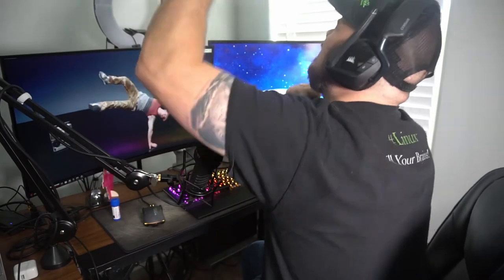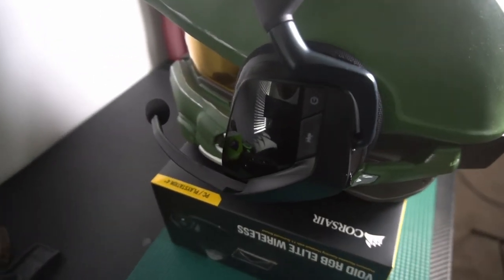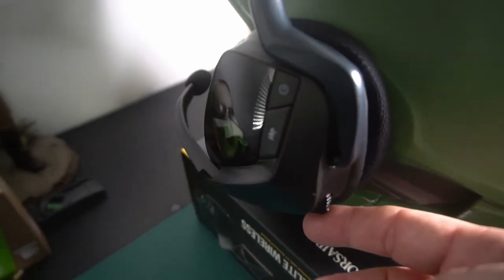Can you listen to music like Taylor Swift and watch movies with a gaming headset — not just video games? Of course you can. You can see the band stretches really far on these — we got it over a Master Chief helmet. There's a power button, a mute button, and a rocker switch at the bottom.